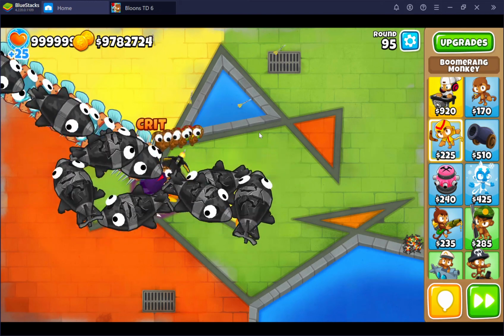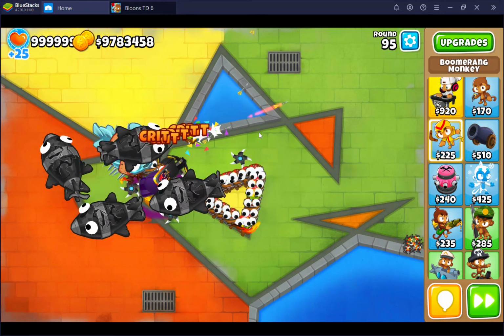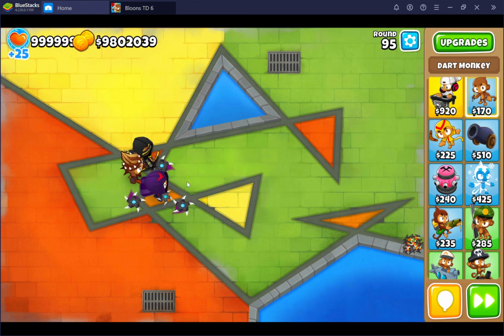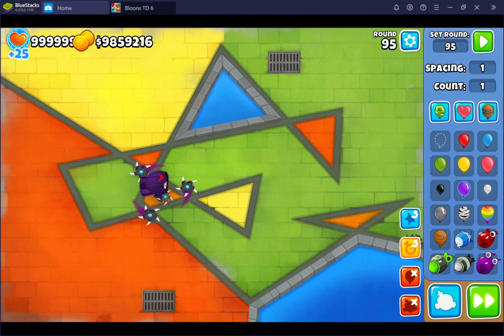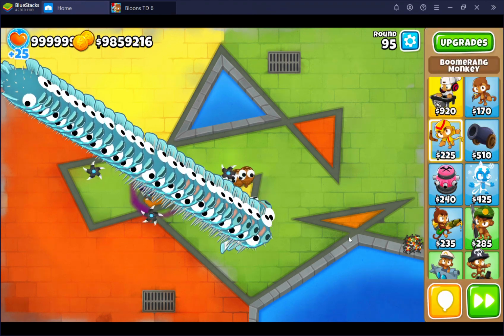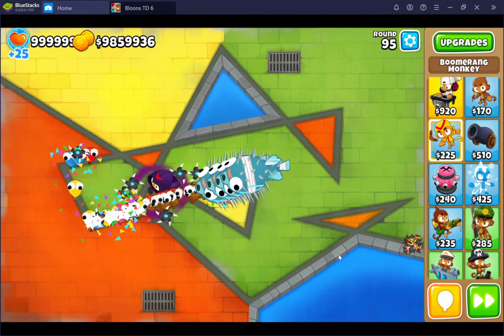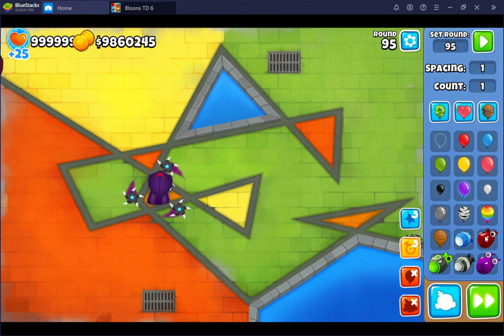Now, this should be able to beat round 95, I think. Yeah, we'll beat it, but barely. Now anyway, I'm just gonna show you guys the pure power of the Glaive Lord, the guy with the spinning glaives around him. Just gonna show you. These are round 95 class Moabs. And he's actually doing pretty good. Gonna send out 10 95 rank BFBs. Wait, that's 4. 5, 6, 7, 8, 9, 10.